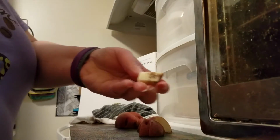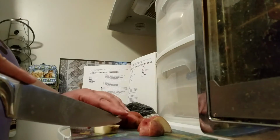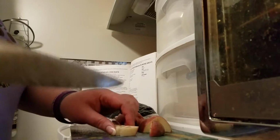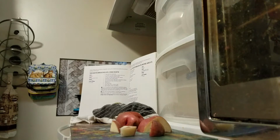Now see, this piece of potato, that doesn't look right to me. That's going to go in the trash.